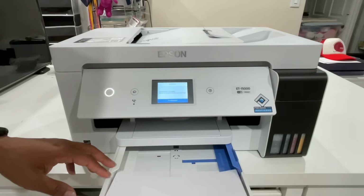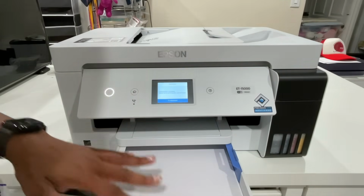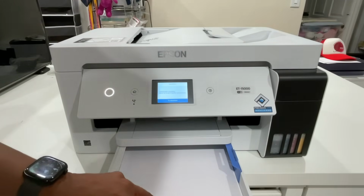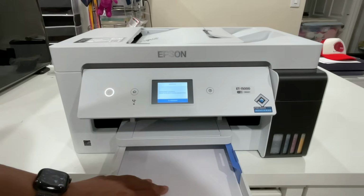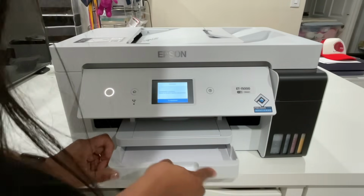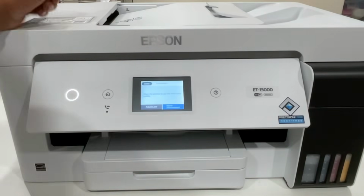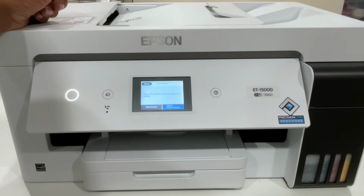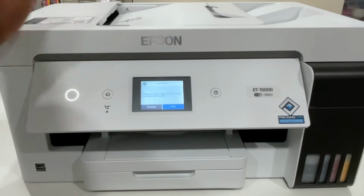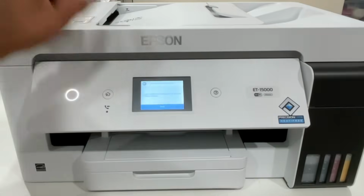Now, someone's going to say, you know, you can print sublimation images on plain paper. You sure can. I generally use sublimation paper, but you certainly can. Okay, so we're just going to place this in here just like this, and we're going to slide it back in. And then to adjust, let's go ahead and adjust. Let's do a print head nozzle check. Print.